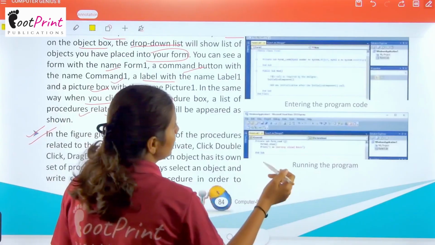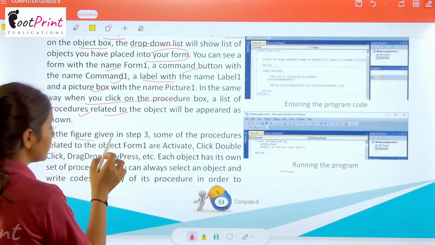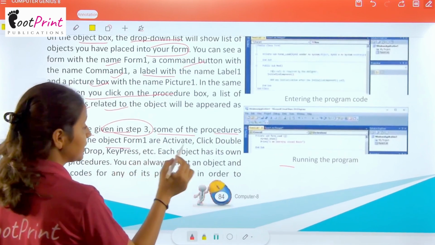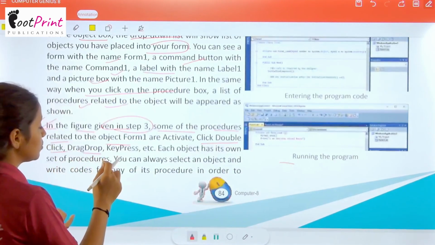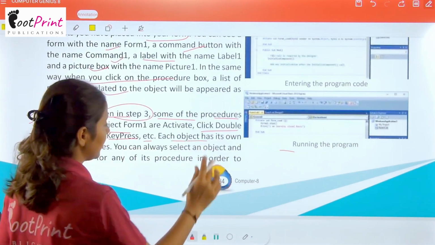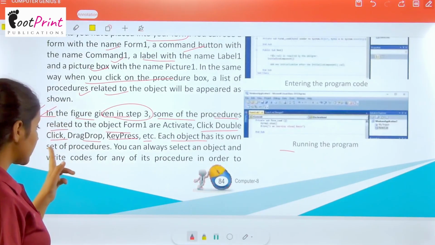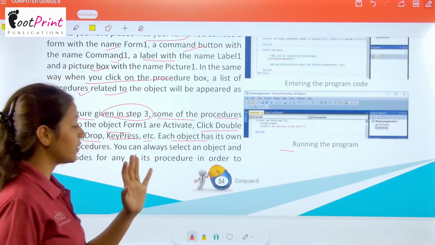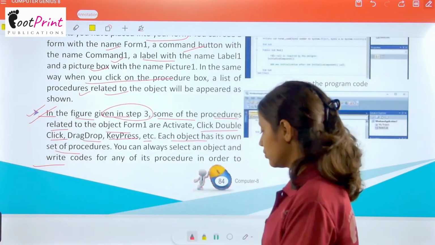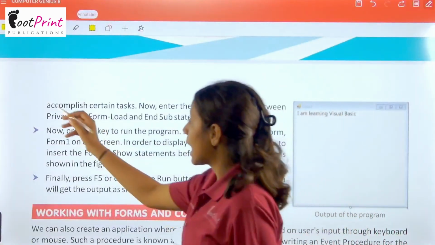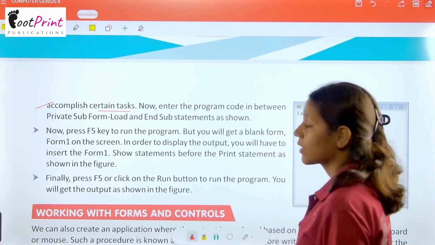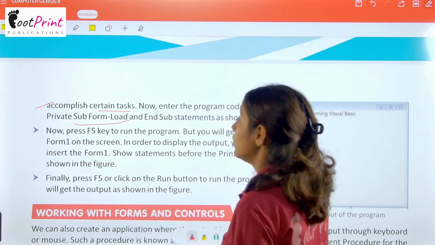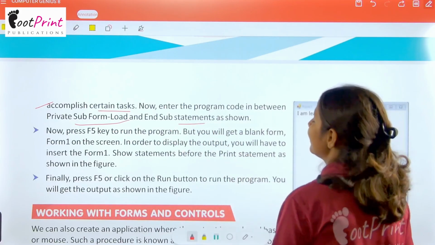Okay, now in the figure given in step 3, some of the procedures related to the object Form 1 are activate, click, double click, drag, drop, key press, etc. Each object has its own set of procedures. You can always select an object and write code for any of its procedures in order to accomplish certain tasks.